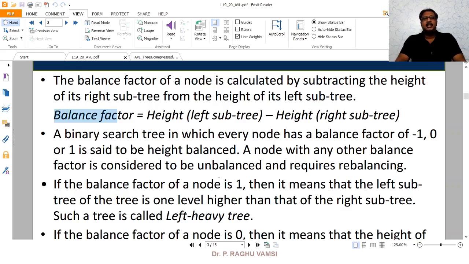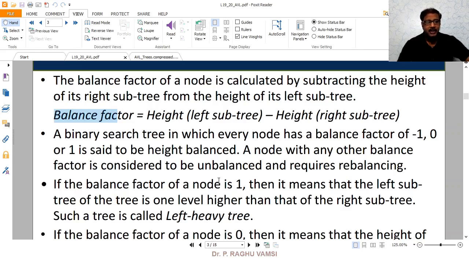Height is calculated as the maximum of the height of the left subtree and the height of the right subtree, plus 1. This is how the height of a binary search tree is calculated. The same operation will be used here also.